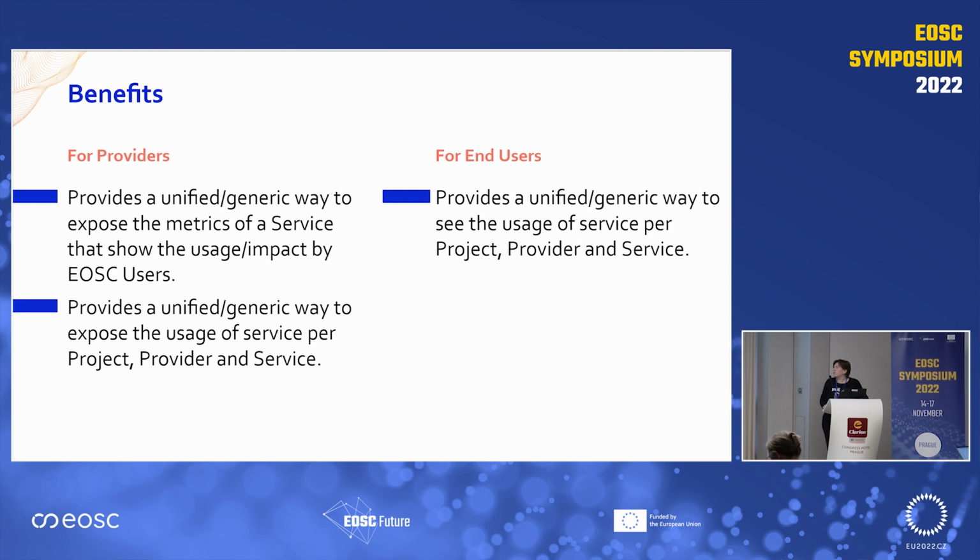The benefits for the providers are that it provides a unified, generic way to expose the metrics of a service, and they can see the usage and the impact by the EOSC users. It provides a generic way to expose the usage of each service per project, provider, and service. And finally, the end users can see the usage of the services per all these different resources we have: project, provider, and resources.